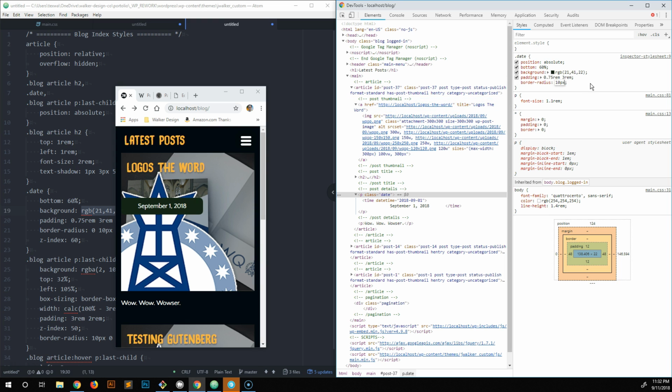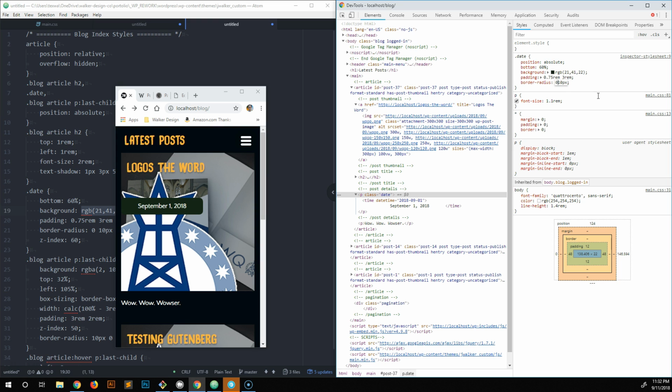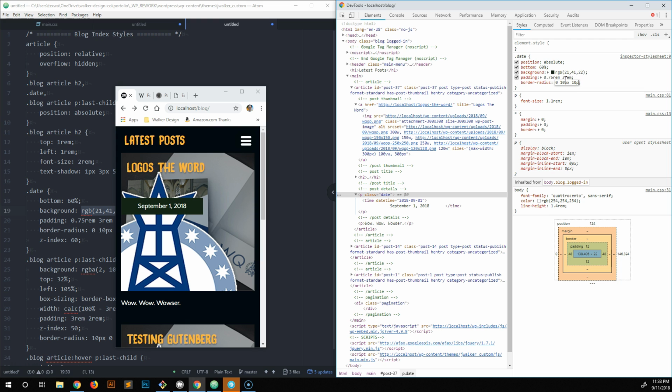But I can also set each one individually, and that's what I'm going to do. So starting from the left top corner, I'm going to set that one to 0 because I want that one to stick straight up to the edge, and then 10 for the next one, which would be the top right. And then bottom right, I want also to be 10 pixels. And this last one on this corner, I'm going to set to 0 pixels. And that gives me a pretty nice looking shape right here.